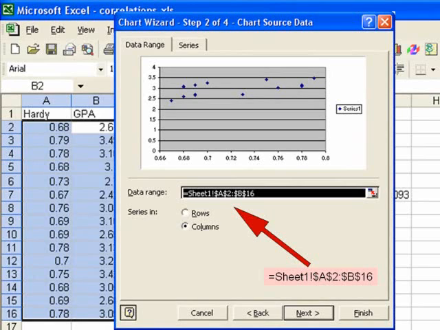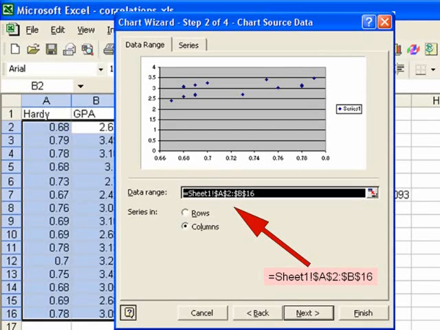Here, written in white letters on black, it'll tell you where the page number is, in other words, sheet 1, sheet 2, sheet 3, what sheet you're on, and where your data are. And I've put mine in pink here to make it easier to read. But you should see something like that.